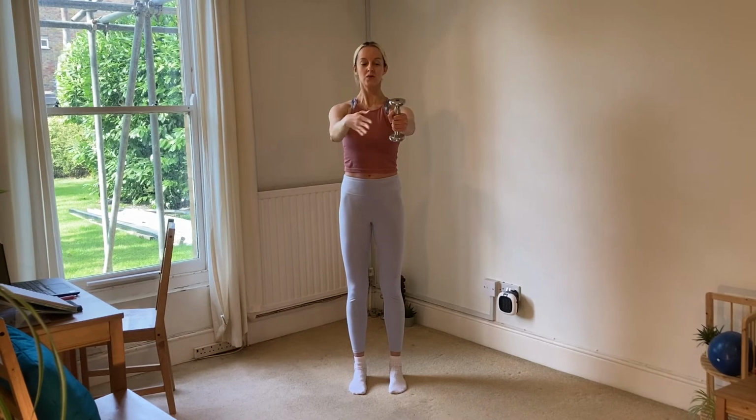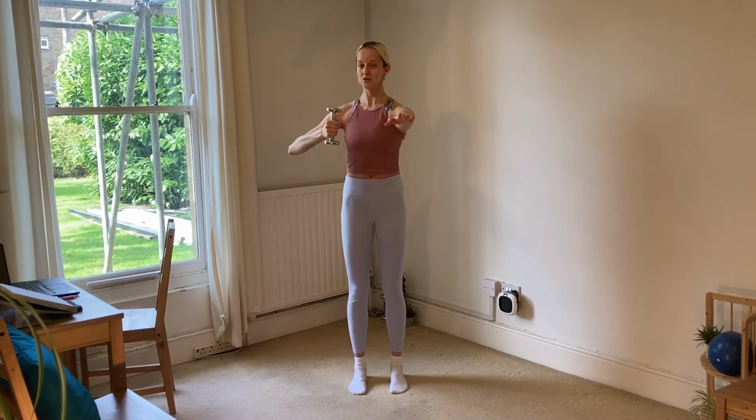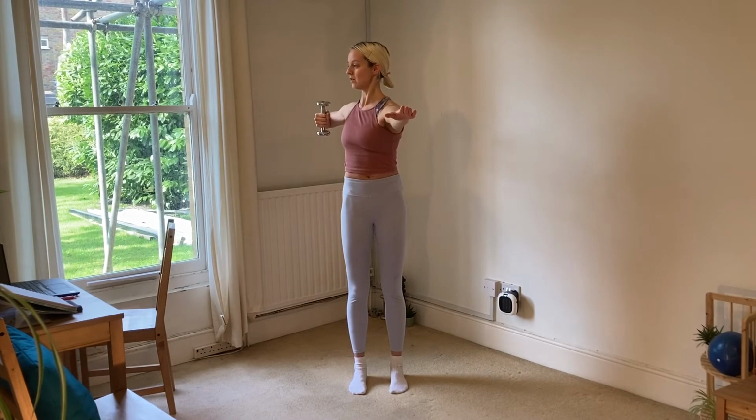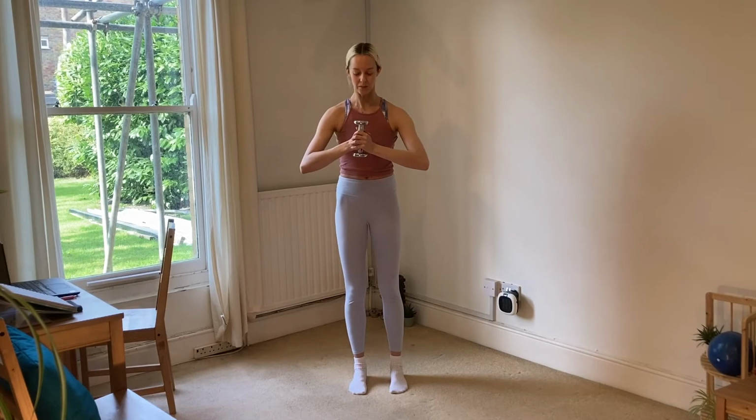Bring it back. Switch it across, same thing on the other side, on five and six and seven, eight. We pull for two, and you reach for two. So the elbow pulls you back, the sternum rotates, the chin tries to stay in line with the sternum, so you don't have to look all the way back towards that elbow, just open the gaze out to the ring. One more time for seven. Draw it back, bring that weight in, we're going to take some squats to break up these arm movements.